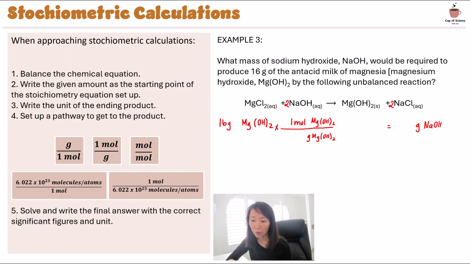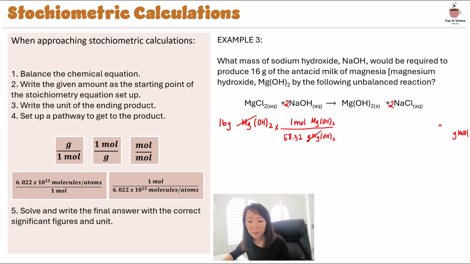So for every 1 mole of magnesium hydroxide, how many grams of magnesium hydroxide will be there? You will need to calculate the molar mass. Calculate the molar mass and come back and check the key. So here is the molar mass of it. Okay, next. I want to cancel out the magnesium hydroxide since they're both the same units here and here. I can cancel that out.